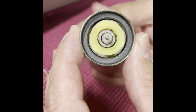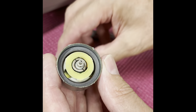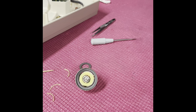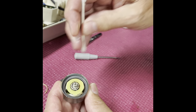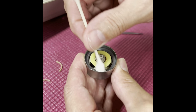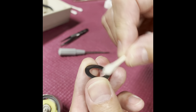Now the motor is freewheeling. What we need to do, since we don't have the little retaining clip to hold the ring magnet in, is go ahead and glue it in so that it stays in place. The first thing I'm going to do is take some rubbing alcohol on a Q-tip and go ahead and clean the surface really well, because I don't want any lubrication or oil in there — I want this glue to stick and stay stuck. I'm going to do the same thing to the underside of the ring magnet where it's going to be glued.